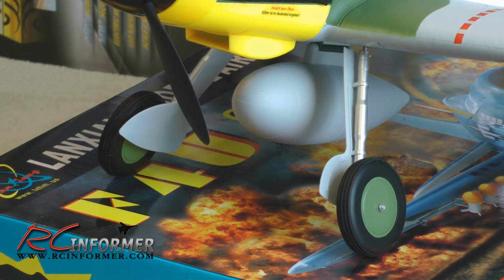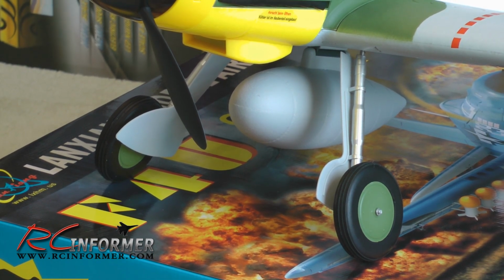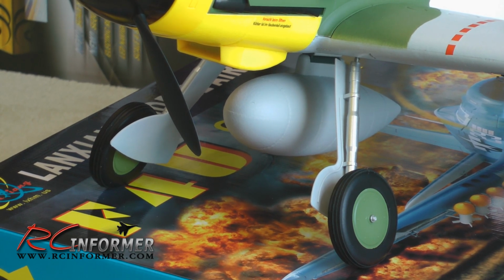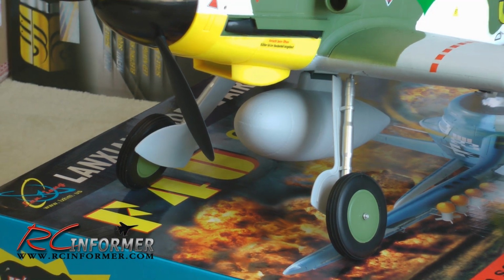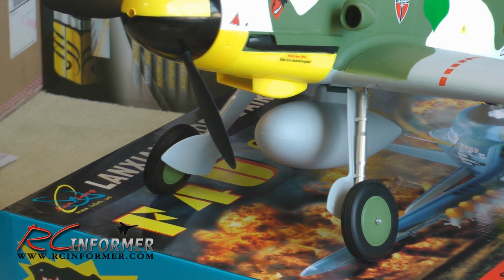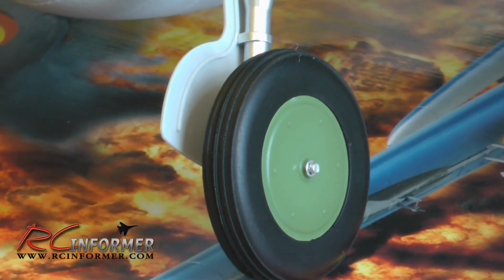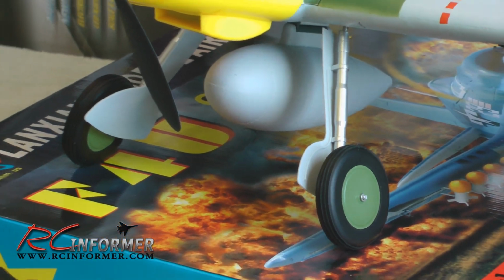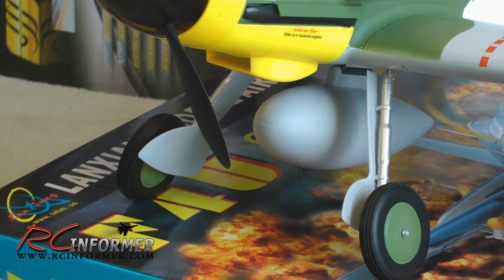First off, the main landing gear is probably one of the more scale details that FMS has been vastly, probably leading the way, actually, I should say. The outer rake of the landing gear, the narrower attachment on the inside part, is really just incredible. They've also managed to make scale wheels and scale hubcaps and everything, scale doors, scale struts. And at the price you pay for this stuff, it's just some phenomenal detail.